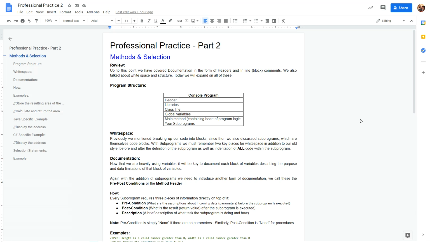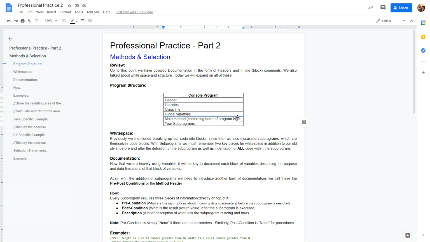So just a quick little review. Our console programs are basically all structured like this. The very first thing in our program is our header, AFP-CMD. Everybody remembers that. The next thing is any libraries that we have in our program, whether that is something to do user input or some other library that's doing something fancy. It's all there. Oh, I missed the bracket there. Fix that. There we go.